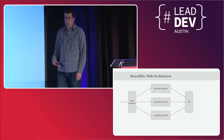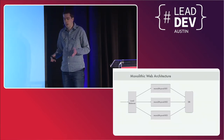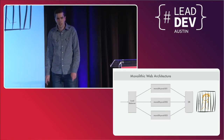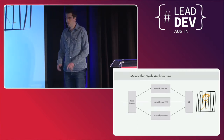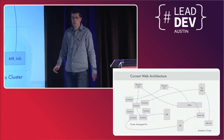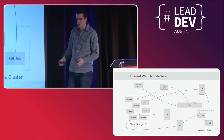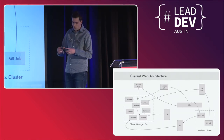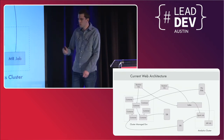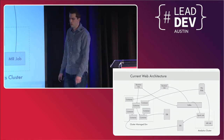Bronto, where I work, like a lot of companies that started around 15 years ago, had a monolithic web architecture. Basically, the entire security principle here is to block people out of production. Only a couple of people have access — hopefully none of them are devs — and we just try to keep everybody out. But our architecture looks more like this, and our security practices are still pretty much the same. Maybe we carve off little spaces and try to keep other people out of our little spaces, but data is flowing around everywhere. We have mixed environments. A lot of things have changed, but our security practices have not.